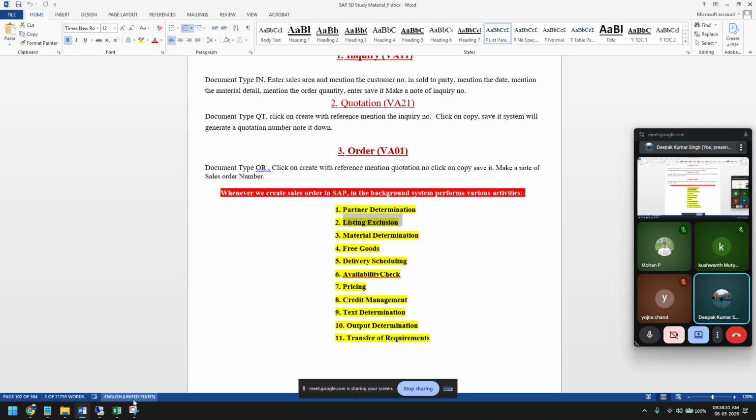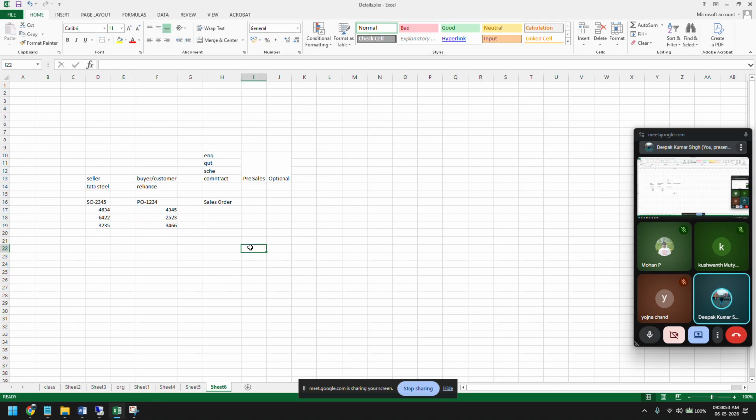Let's say how it works. I'll just give you a basic idea. Let's say there is a customer code Mohan created in my system, and in my system I have these materials. These many materials I have. Let's say I maintain listing, and I maintain A and B. Then what will happen?